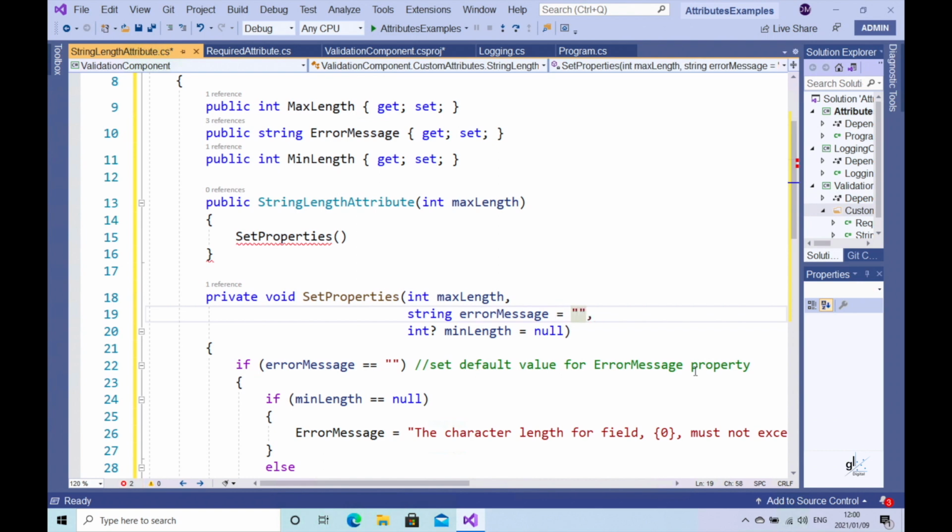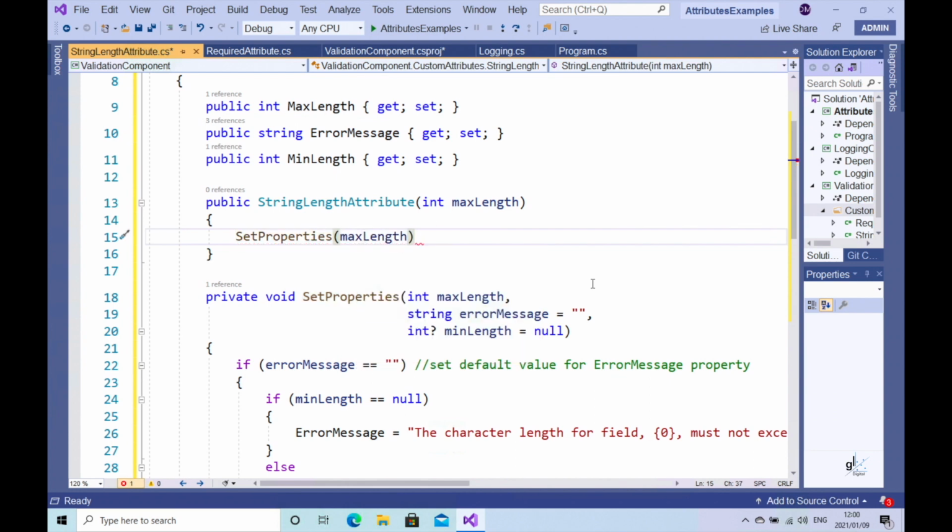Note that the parameter after the error message parameter in our parameter list is also the last parameter in the parameter list and is optional. So it is perfectly legal to make our error message parameter optional. Remember, the optional parameters must be included at the end of the relevant parameter list.